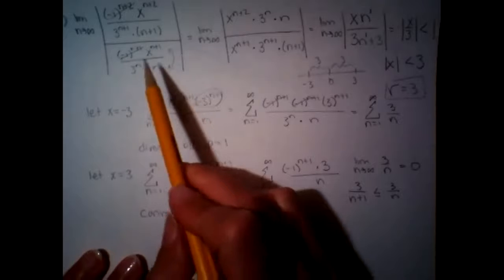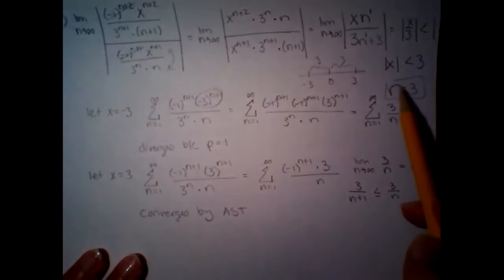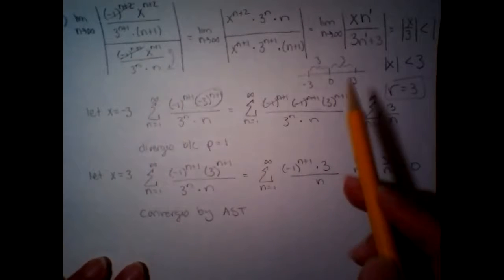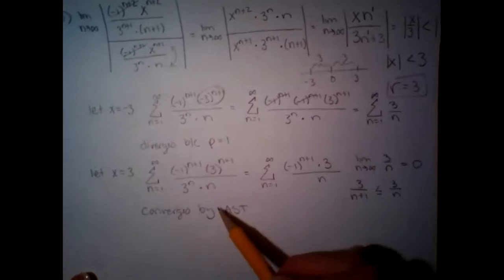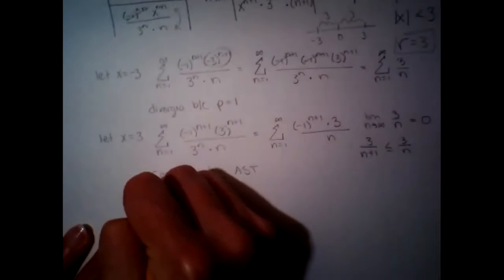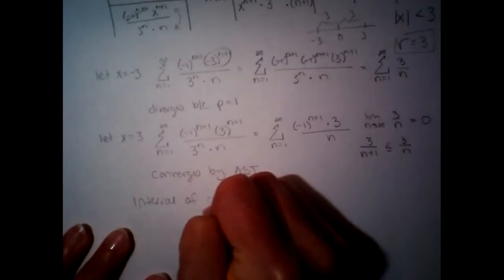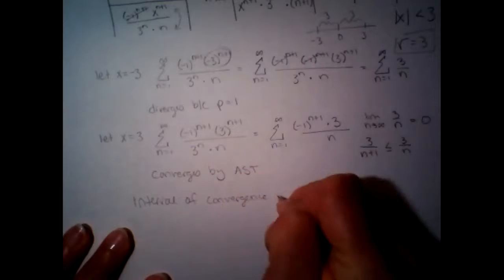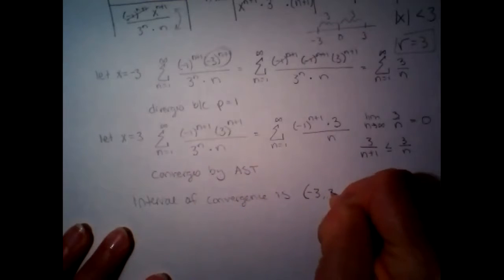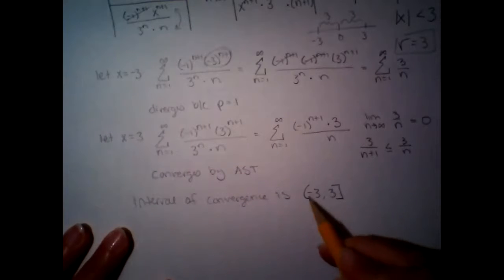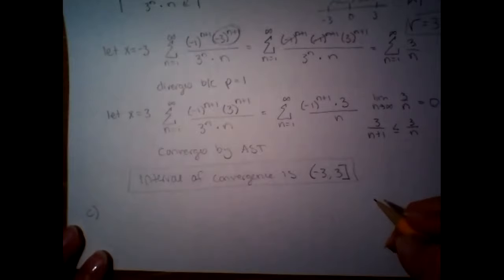So once again, we did our ratio test to get r. That's our radius of convergence. We checked the 2 endpoints. This one didn't work, but this one did. So our interval of convergence is -3 to 3. This gets a parenthesis, this gets a bracket. That's a lot, but I'm glad we went over that because that reviewed the majority of the information about infinite series because it was all in there.